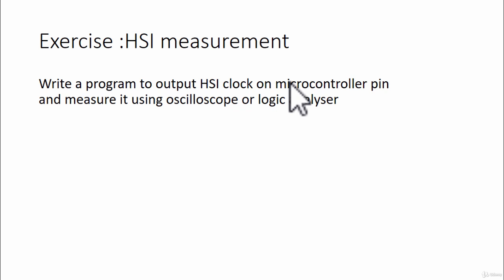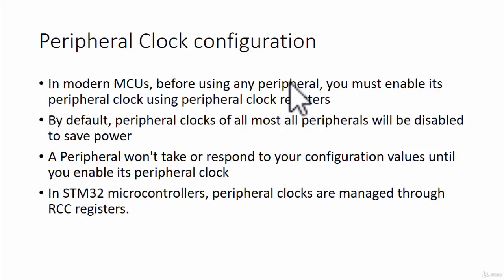Basically, I will be using a logic analyzer to measure the HSI clock of the microcontroller by outputting that onto a microcontroller pin. So even if you don't have any measuring equipment, don't worry, just follow these lectures, and when you have access to those things you can always recheck. Okay, great. Now let's start.